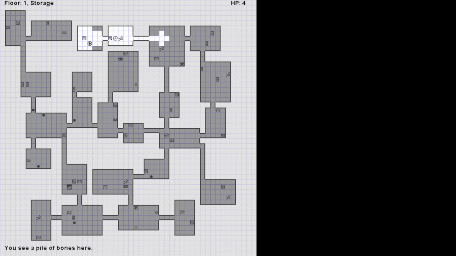By the way, you can also see this on the ground. So you have a pile of bones right here. You have a crate here. There's a statue here, and it's mess hall. Another crate right there.